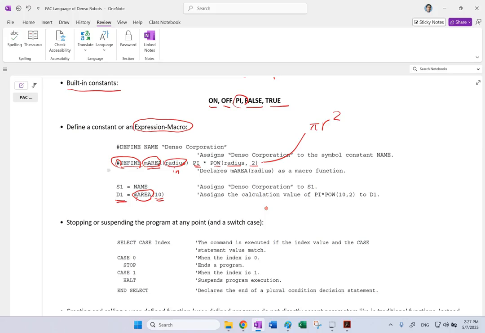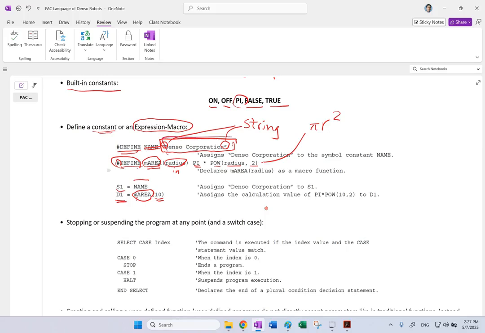Or you can define another one called name. This one basically can define a constant for you, a string constant. What is that? That is Denso Corporation. And you see here, the double quotation marks mean that the value is a string. So when I say S1 equals name, what does it do?